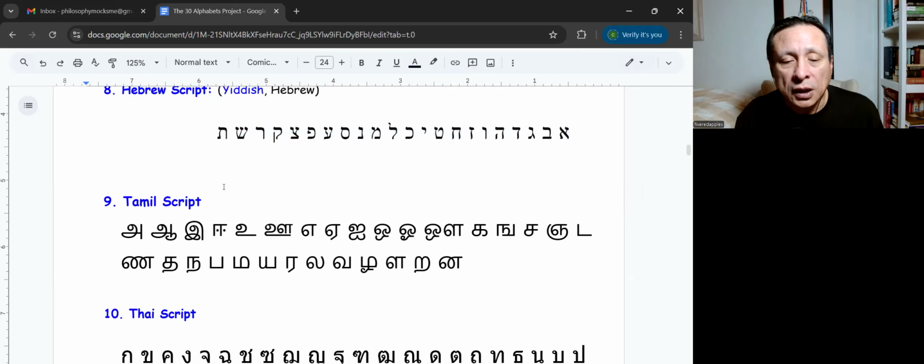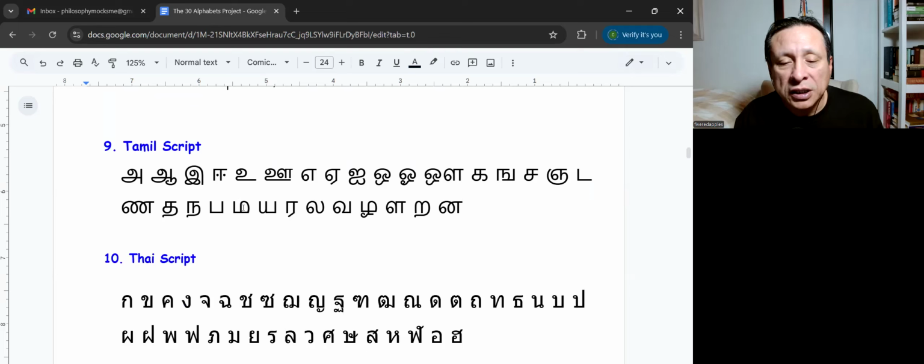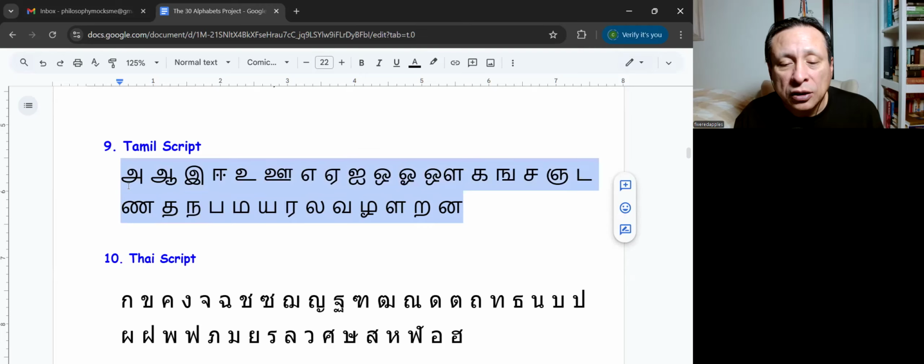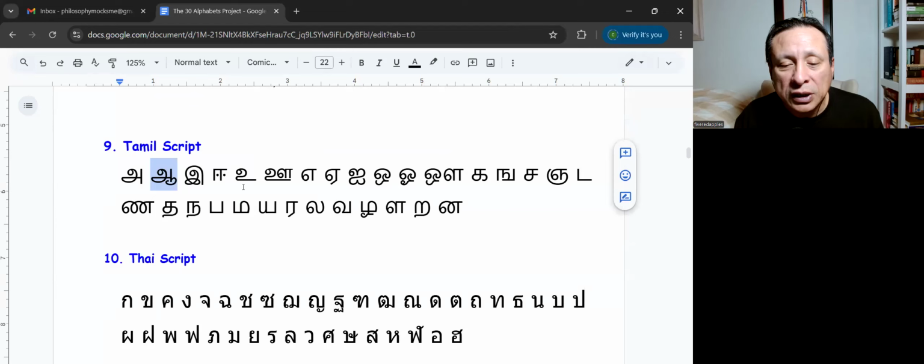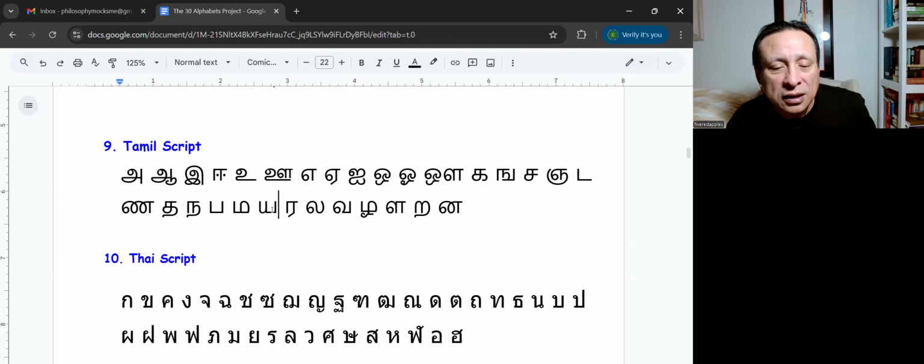Okay. Tamil, another Indian language, spoken in Tamil Nadu, spoken in Sri Lanka, and this also looks kind of, look at all the little loopies and there's little number twos everywhere. But it's also not hard, relatively easy, pretty easy. On a scale of 1 to 10, where 10 is most difficult, I put Tamil at like a 4 for difficulty.